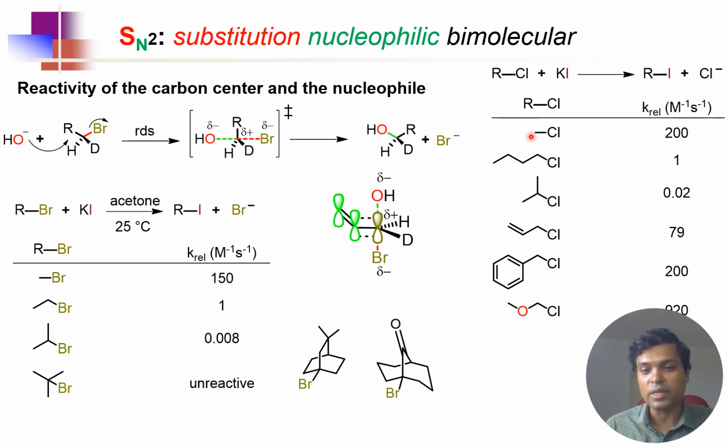In case of methyl chloride, the reaction is sped up, and obviously the steric effect will be there. So we should also consider that in case of methyl, the steric crowding will be less, so the rate is increased. In case of isopropyl, the rate is down, and that is purely steric crowding.